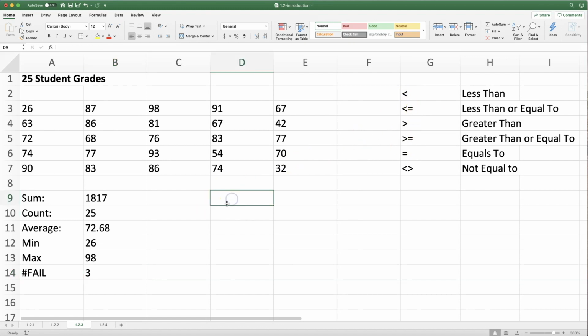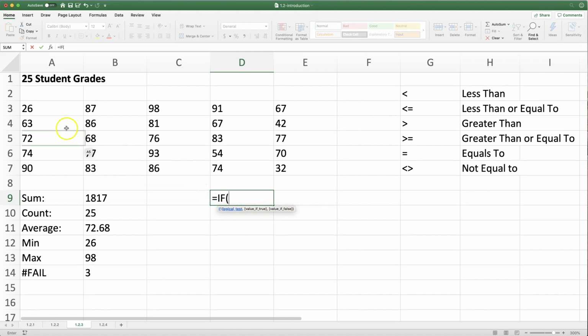To start this, I'm just going to choose a block here, and I'm going to start typing if. Notice that if has 3 arguments. COUNTIF had 2, the rest had 1. If is going to have a logical test or a decision. In this case, I want to test if the grade is at least 50. Then if that decision is true, it's going to do one thing. And if the decision is false, it's going to do another thing.